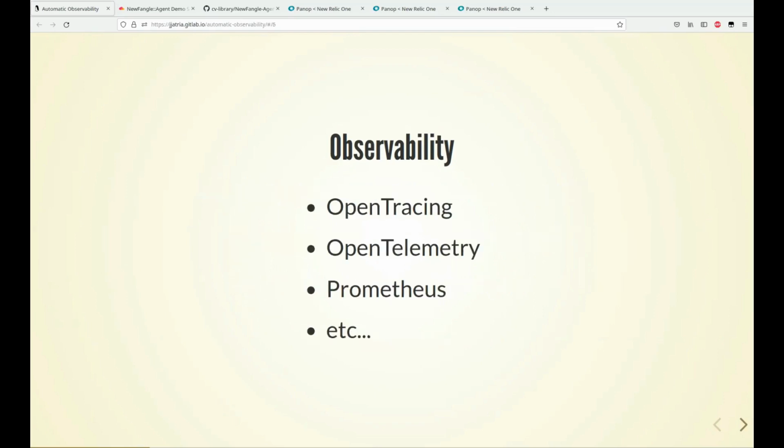There is a number of solutions that are already in place for this. There's things like open tracing and open telemetry, which are industry standards that are in development. I think open telemetry is probably going to be the one that is going to be the most widely used, but it's still being developed. So whether you're able to use it or not currently is a little of an open question. There's things like Prometheus, and there's other applications which also broadly fall within this category, like Grafana, or even things like StatsD, which I guess would also fall within the umbrella.